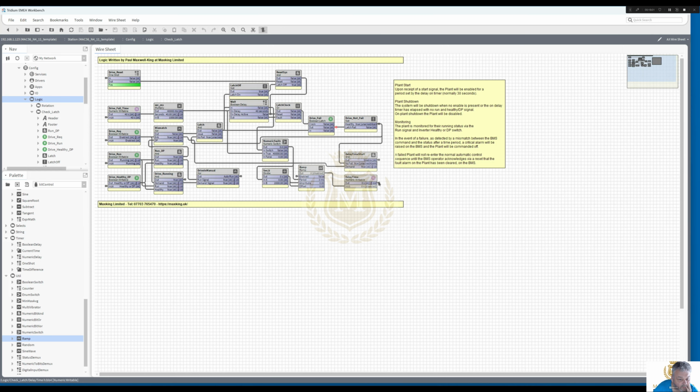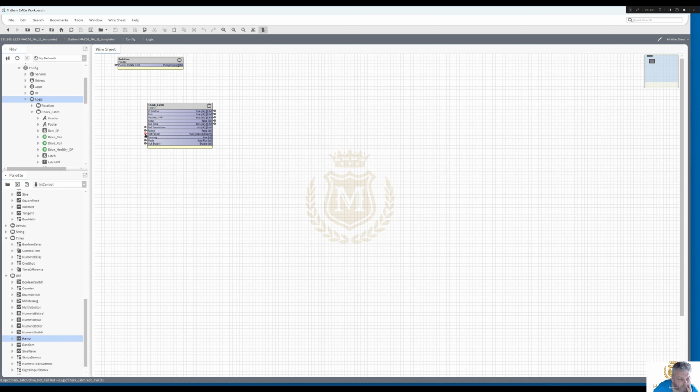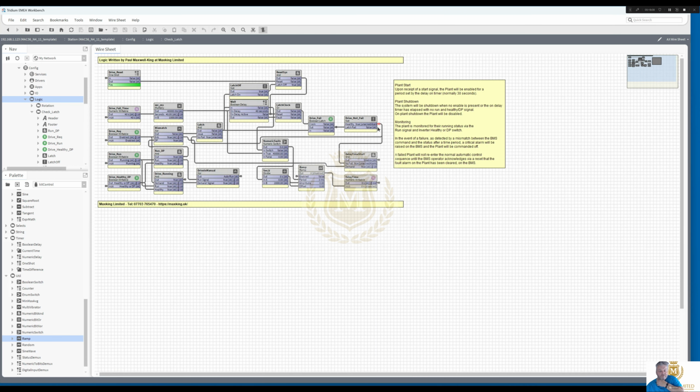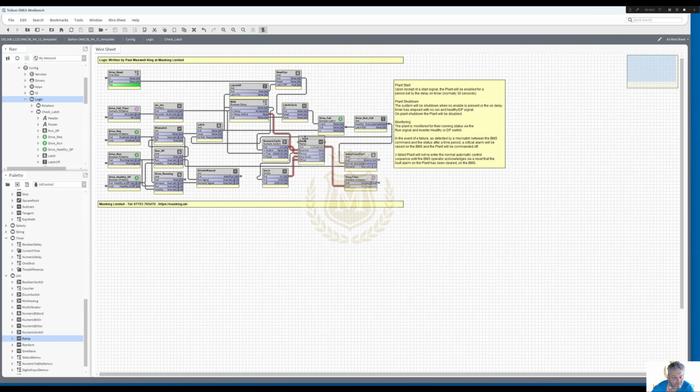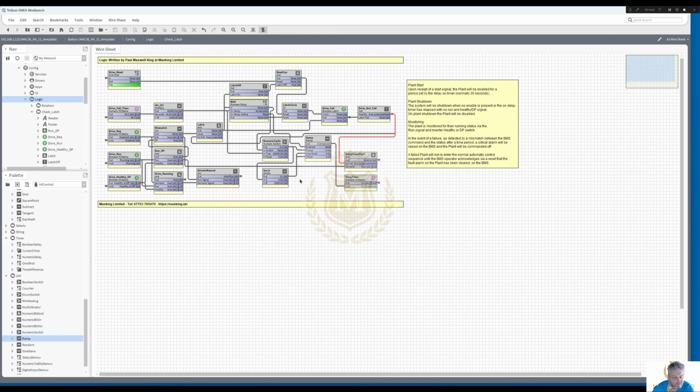Fail countdown is that one. Sorry, I'm trying to do the drive, not that one there. Drive not fail, which is that one there. And I think you can see all the other links. If I move that across a bit more, you can see the links there. You can't see that one going there unless I lift it up a bit and try to expose these slots. That's probably better to take a snapshot of. That one is coming from there. Let's move that further across so you can see that. That's going out, that's going out. Yeah, I think that's about it.